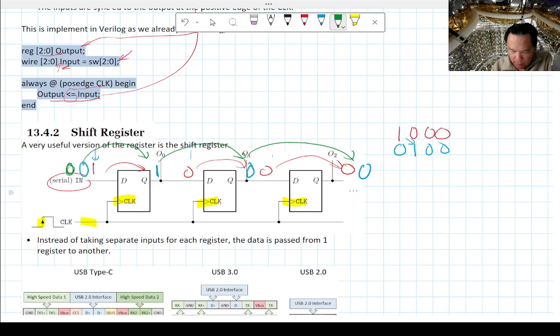Okay, and then this 0 gets forwarded to here, so nothing happens, so it goes to 0. So it goes from 1 to 0, and then this 1 gets sent over to here, which turned that 0 to 1, and then this 0 here gets forwarded here, which turns it into 0 still. Okay, so in the third clock cycle, you have 0, 0, 1, 0. You can see that this 1 is being kind of shifted over little by little, one bit at a time.